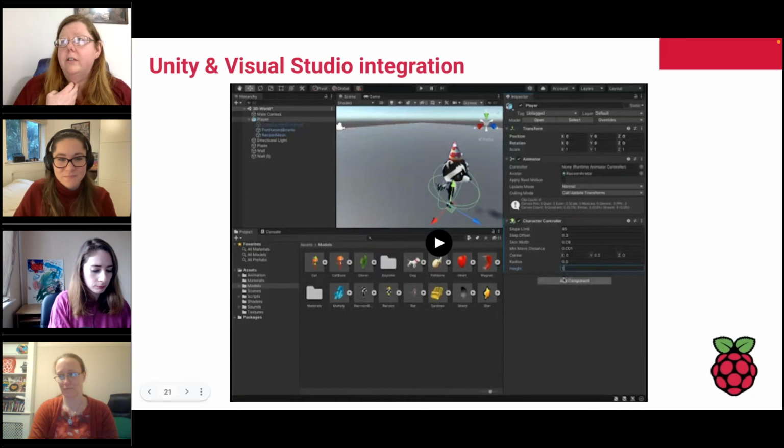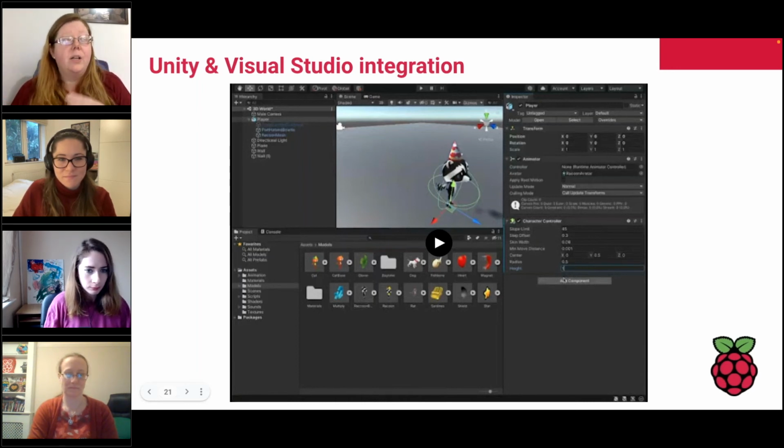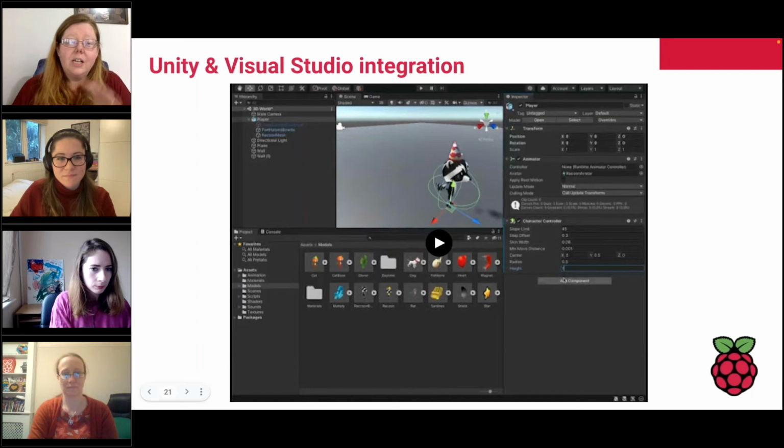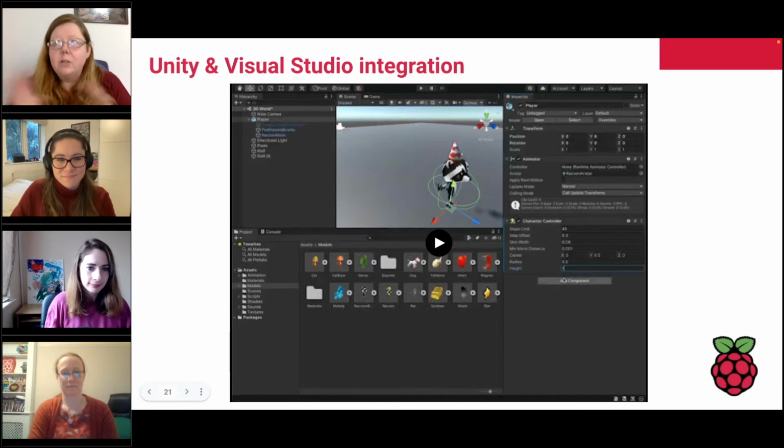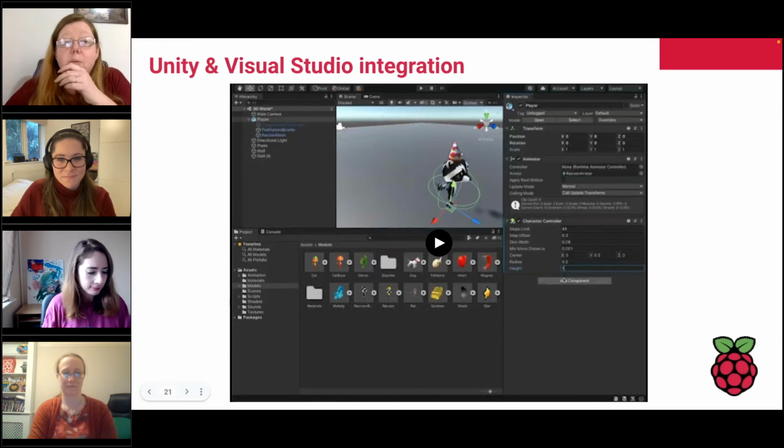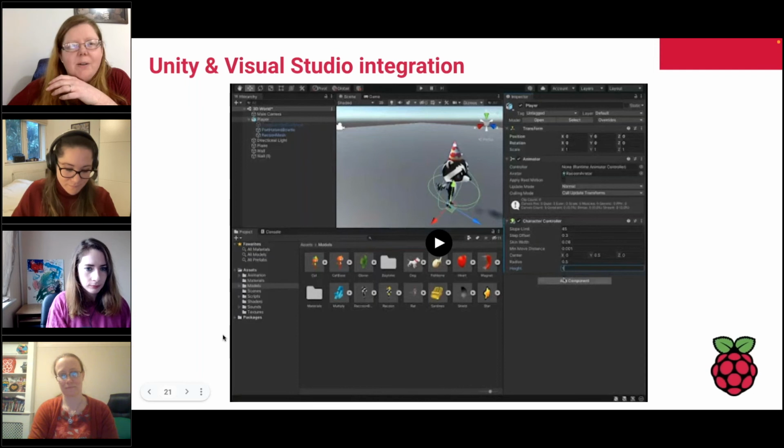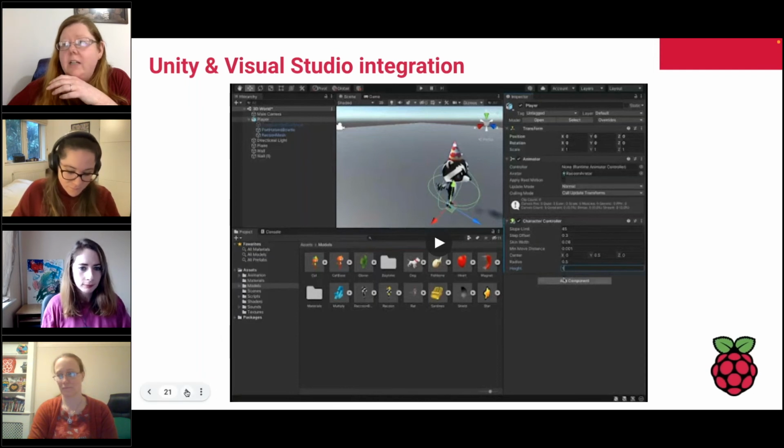That's the process that they'll go through, and how the projects work is they'll add the code a little bit at a time. So there is a lot of going to the scripts editor and back to Unity to see the changes that you've made, and then maybe tinkering with something or adding a bit more code. So there's a lot of switching backwards and forwards between those two things. So yeah, it integrates really well actually.